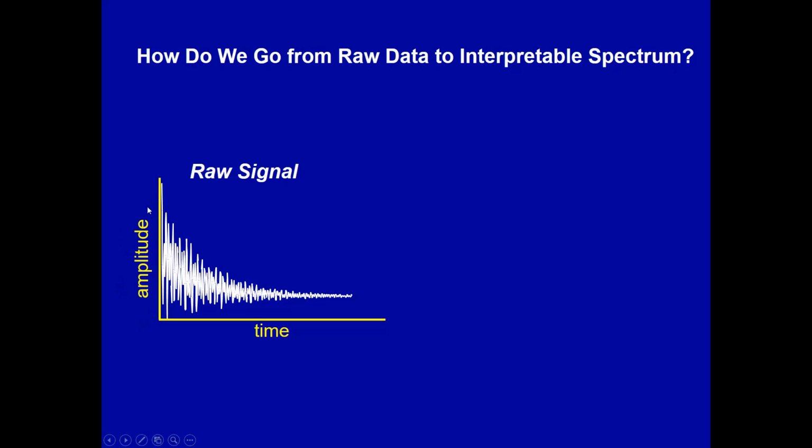Here we have an amplitude of signal versus time. And the signal dies away over time according to T2, T2 star, and the net magnetization dephasing in the XY plane decreases our signal. And there's a general decay that looks smooth in the middle of this, kind of an average, and that would reflect something that is at or very close to the Larmor frequency, so right in the rotating frame. And then there are a lot of oscillations, but those make clear that something is oscillating at least slightly differently from our main frequency, called the carrier frequency.